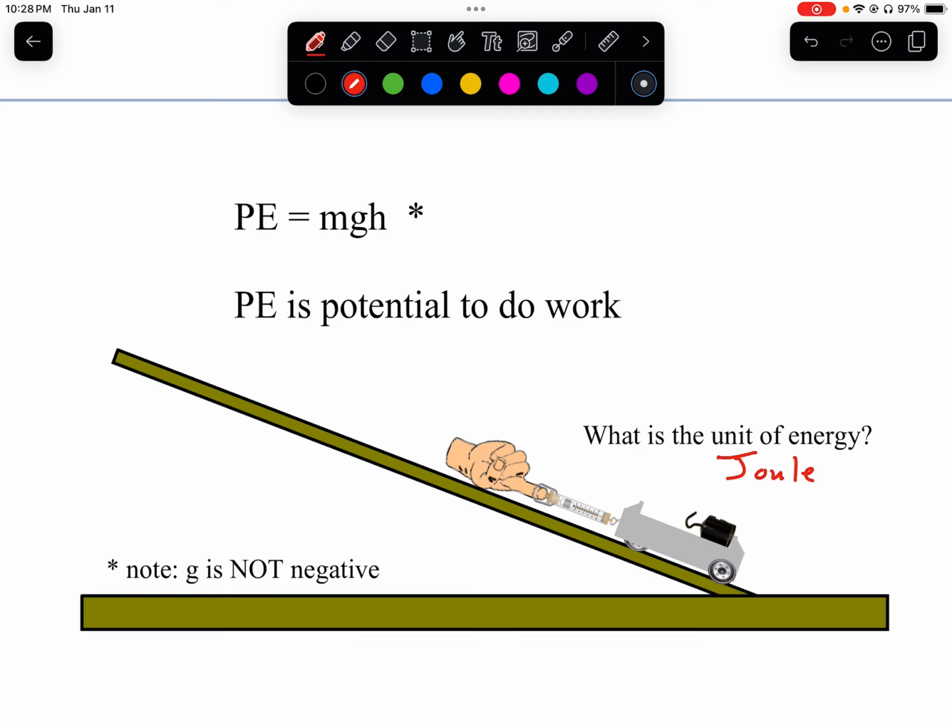When we calculate potential energy, we go mgh. Now, a pitfall to avoid, or something to watch out for, is that when we calculate potential energy, we plug in a value for gravity that's positive. So whether we're talking about 9.8 or 10, we would put that in for the g in the equation, but we don't use negative. Now why is that the case? Why do we not use a negative here? Well, first thing is that energy is a scalar value. It has no sign. It is not a vector quantity.